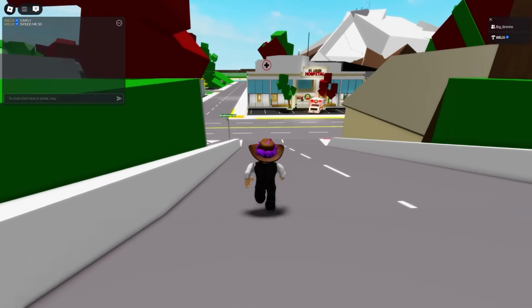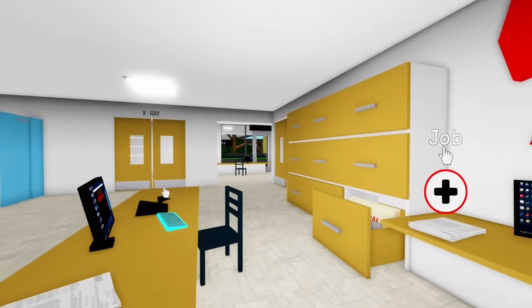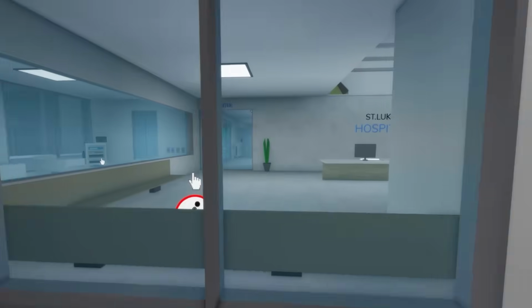But I want to see the difference in the stores, because we have the hospital, and you can see that it's very different, and it's really old. And also this version is really weird. The current version of the hospital is just way better.